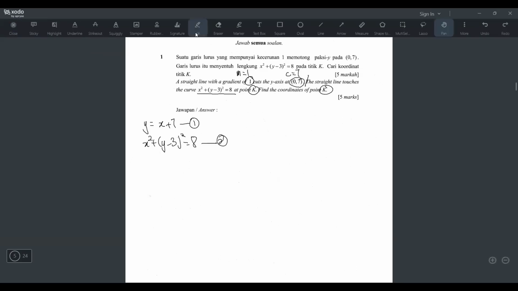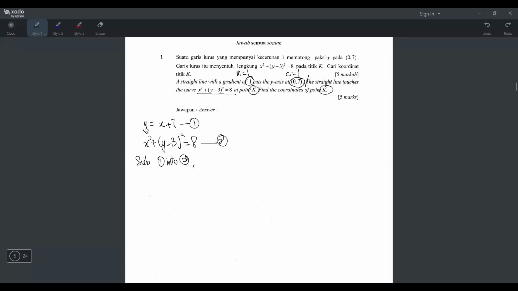If you look at these two equations, one of them is a linear equation, which means the highest power is 1, and the other one is non-linear. For this type, kalau dia bagi satu linear satu non-linear, you will always do substitution method, cara penggantian. So I will start with the linear equation, which is equation 1, and try to jadikan y single or x single. But if you look at equation 1, the y is already single on this side. So I don't have to pindah anything. I can straight away sub 1 into 2, because the y is already single.